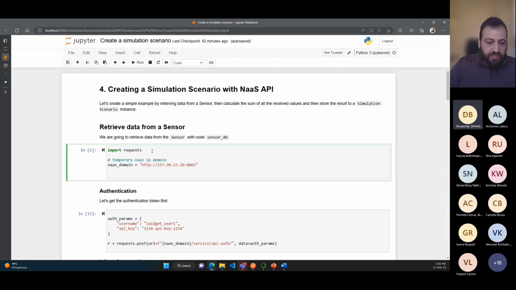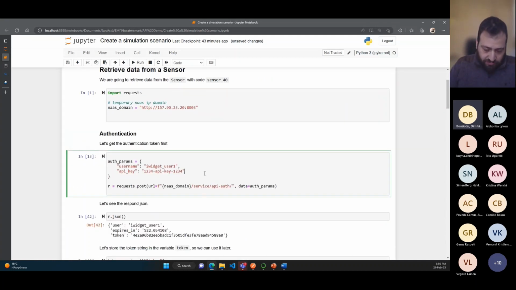I'm importing here the requests package, which is a library in Python for creating HTTP requests. Here, I assign the temporary NaaS API domain to this variable, the NaaS domain variable. As usual, we have to get the authentication token first.